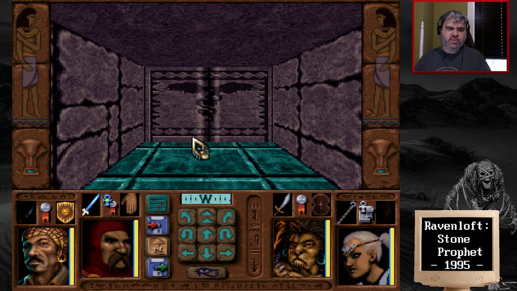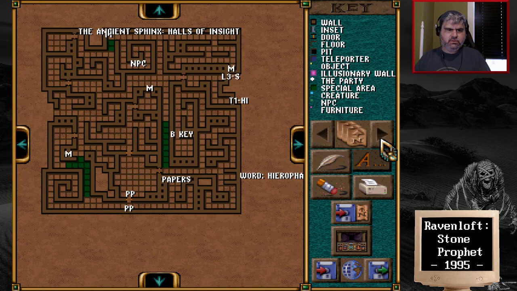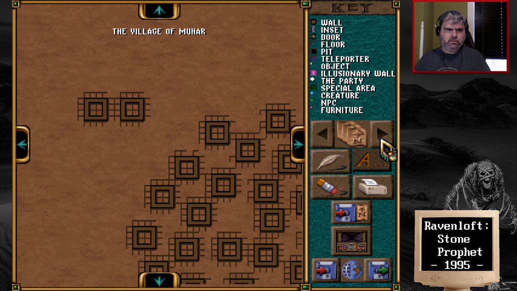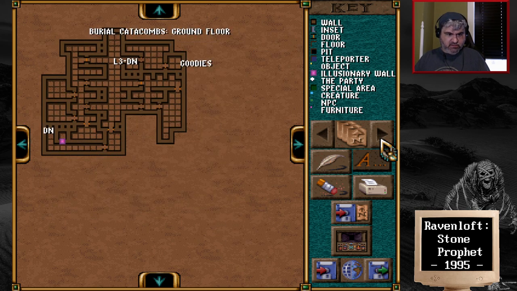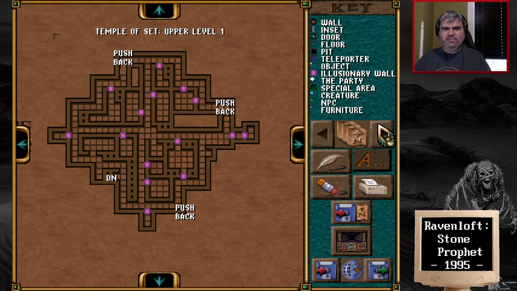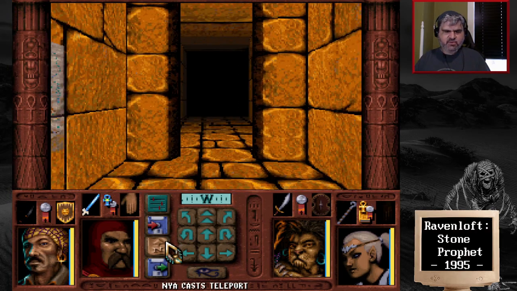Here's another thing. We couldn't normally get out of here because... oh no, it was statues. That's right. I thought it was keys for a second. No, it's statues. I guess we can go back. All hail the teleport spell. I'm trying to figure out where the hell we're going. Temple of Set, level 1. Temple of Set, Pharaoh's Rest. We're at Pharaoh's Rest. This is where we were.